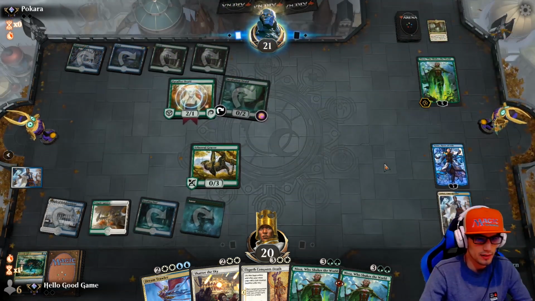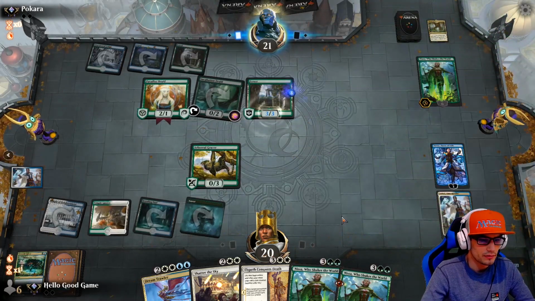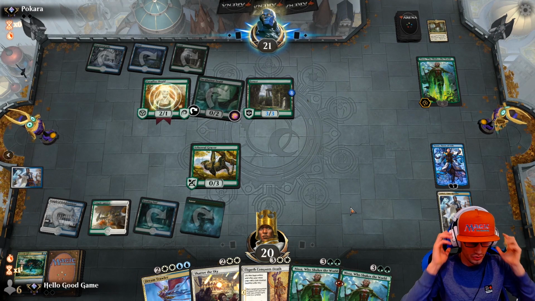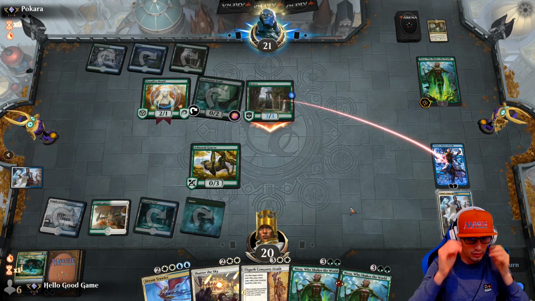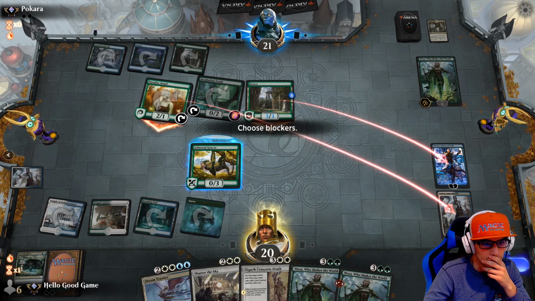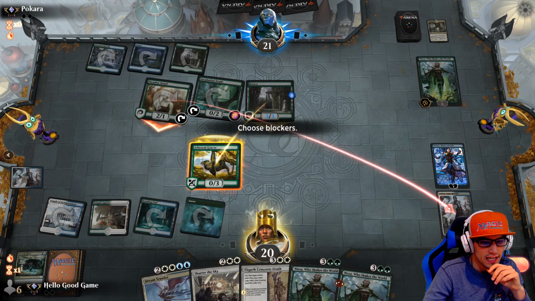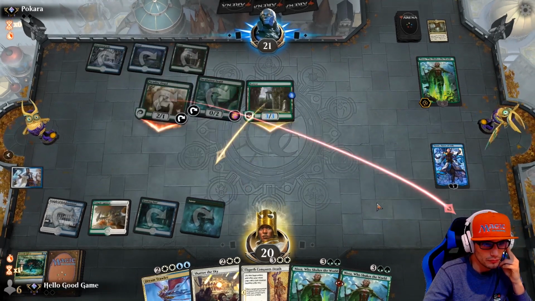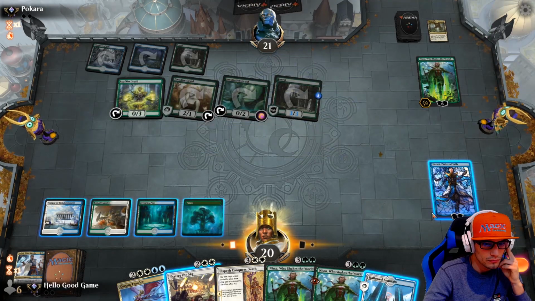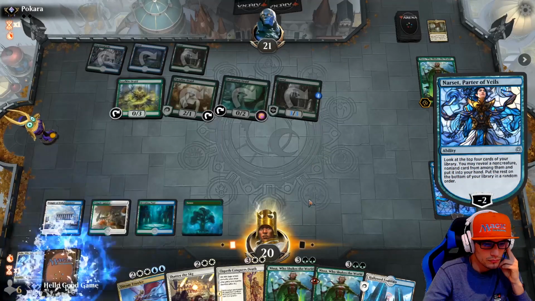Oh, and he does play Nissa like suspected. Losing our Grazer here, that's fine. Interesting. I wonder if he attacks with his Paradise Druid as well. He should. Huh. We can take our Teferi back with Elspeth. Meditate and prepare.